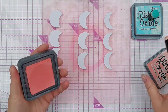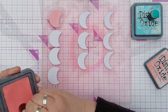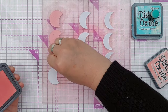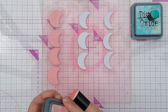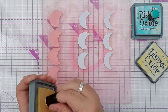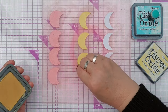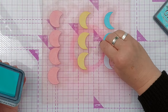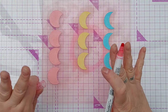To colour my circles I'm going to use saltwater taffy for my big ones, scattered straw for my medium ones, and salvage patina for my small ones. I think this is a really nice colour combination because you've got two warm colours and a pop of cool colour. So that's the base colour down on each of my circles, on my balloons.